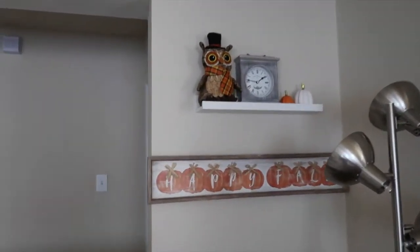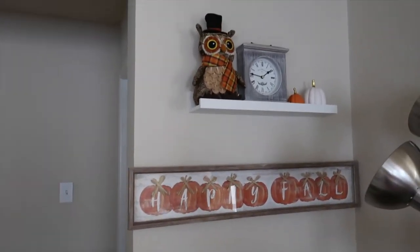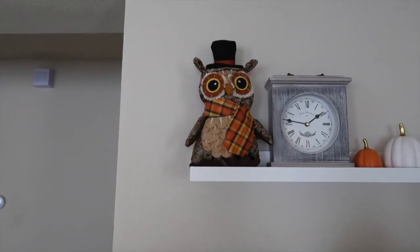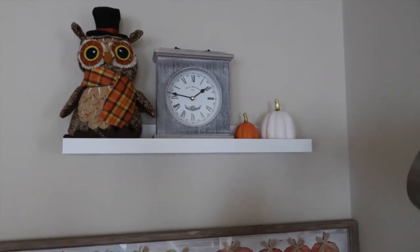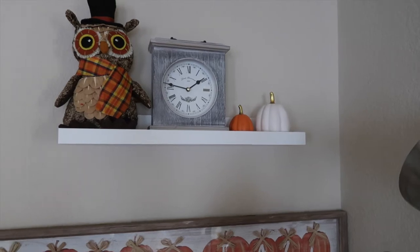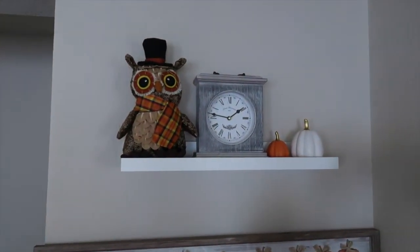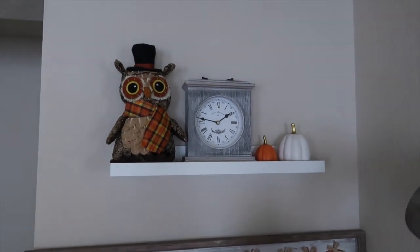It was in their dollar spot section, and I think it was like $3, but that's what that looks like. And then we come up here to my little, I call this my little nook. I think it's just so cute. So up there I've got a shelf, and I've got this owl. I got that from Hobby Lobby. The clock, in case you're curious, is also from Hobby Lobby. And then I have two little ceramic pumpkins up there. Those are from Target in the dollar section. Those pumpkins, guys, up there, they're really good quality pumpkins. One of them was $3 and one of them was $1, I believe.